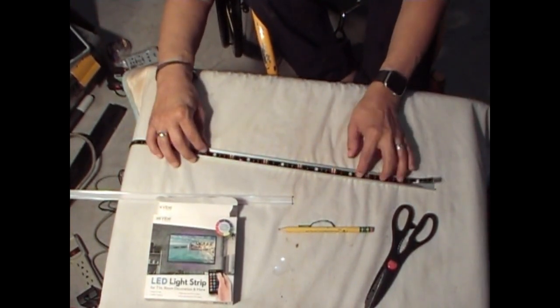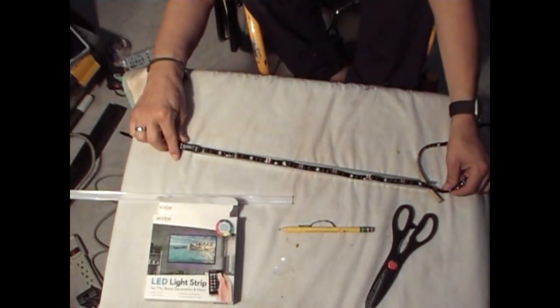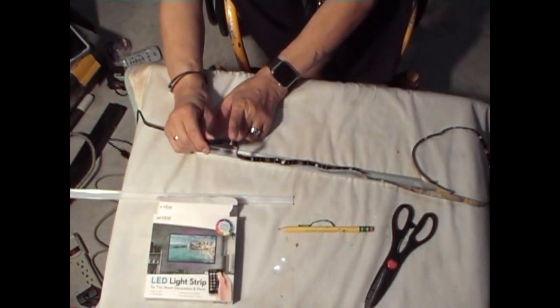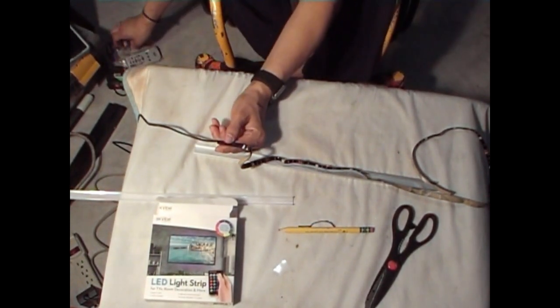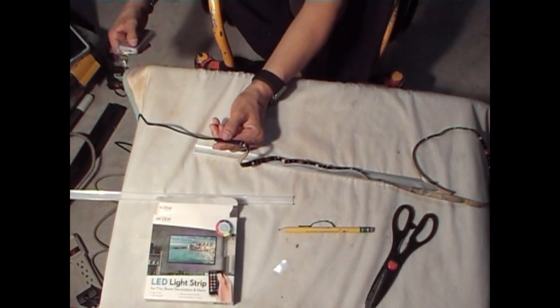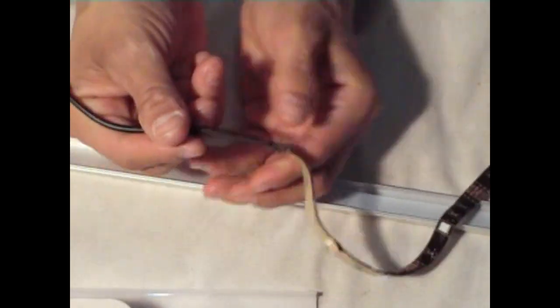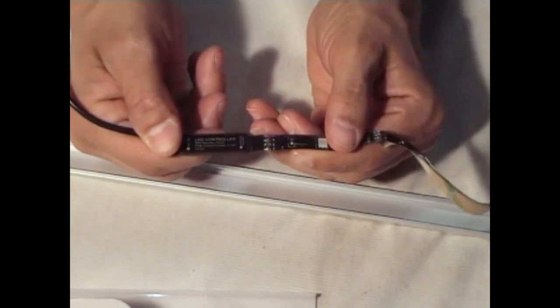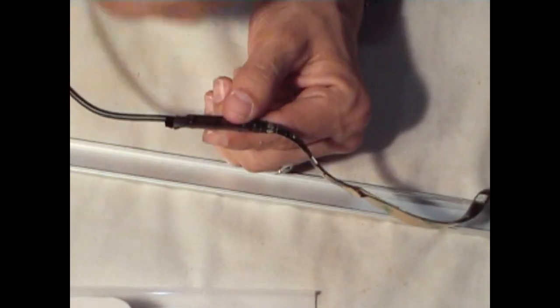But I don't need to do that because if I do cut it to size from the strip, from the power that it connects to, okay, and I plan to put a little heat shrink tubing here to hold it in place because they do not hold as well, but a little heat shrink on here would definitely keep this from disconnecting. Okay, these things disconnect like nothing, and you don't want that to happen, and I realized that my first time I used these. But a little heat shrink tube, and you could also get it at Harbor Freight.